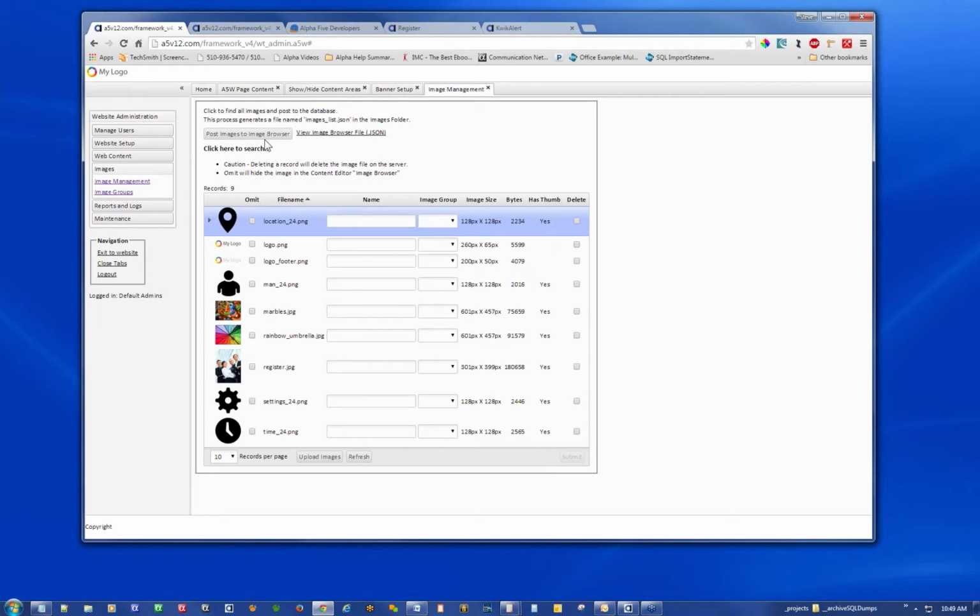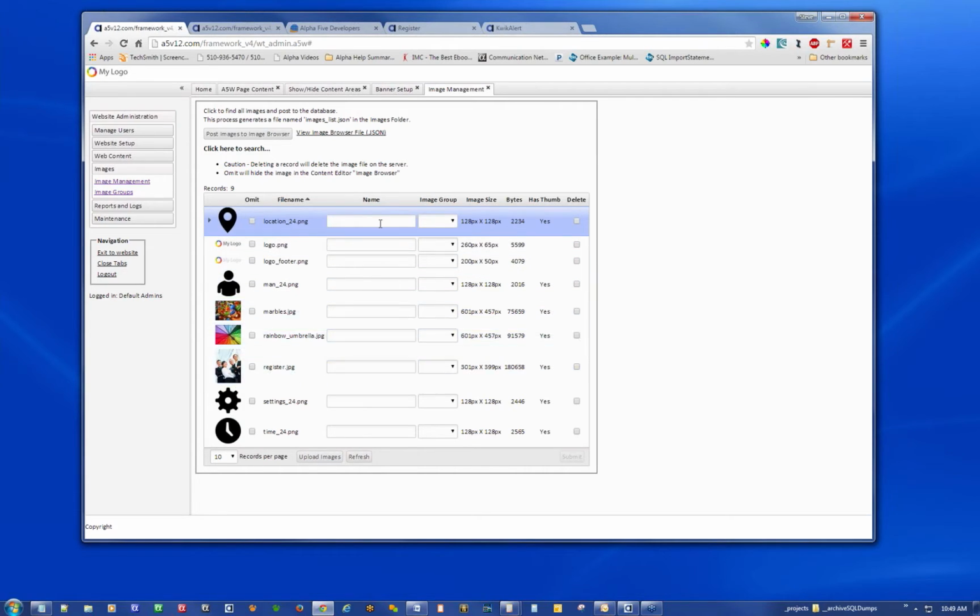When you import images, there's an upload images option. When you upload them, it looks at the size of the picture, and if it's over a certain size, which you can change, it will create a thumbnail version of that, so that when you go to the drop down to place your image into the content, it doesn't give you a massive image to try to click on in a window on your website. So it creates a thumbnail.